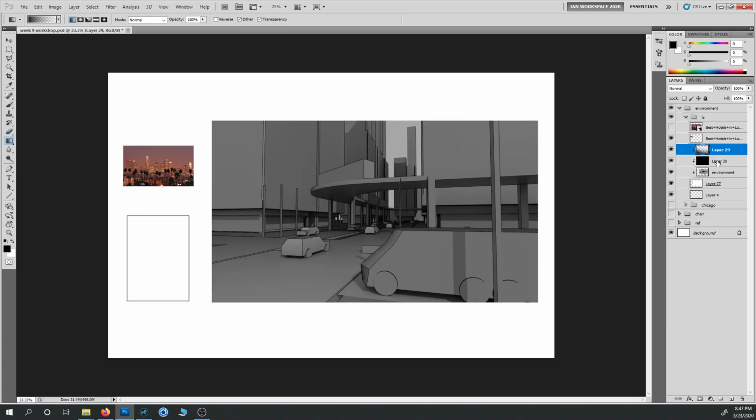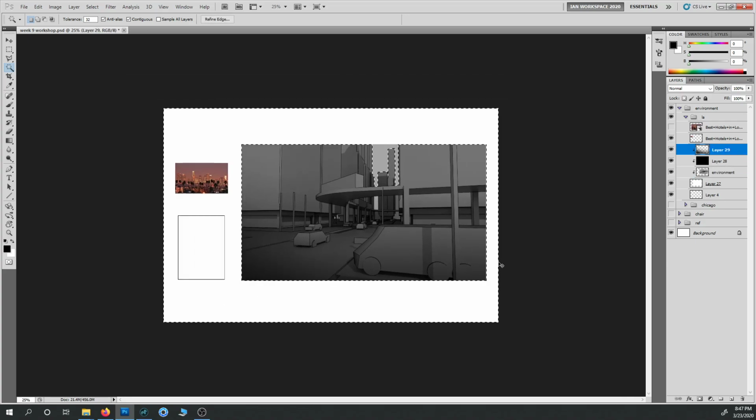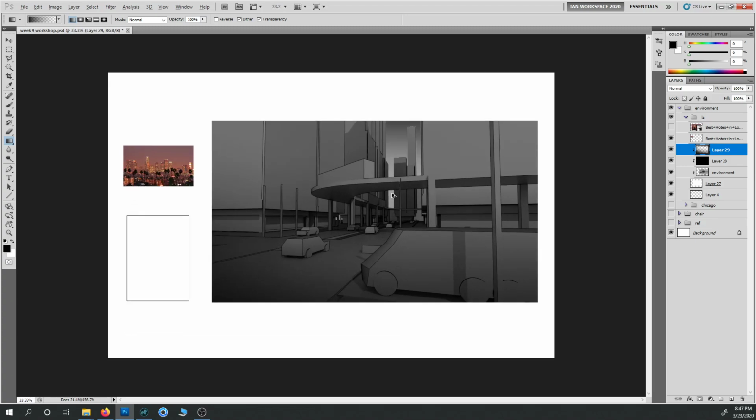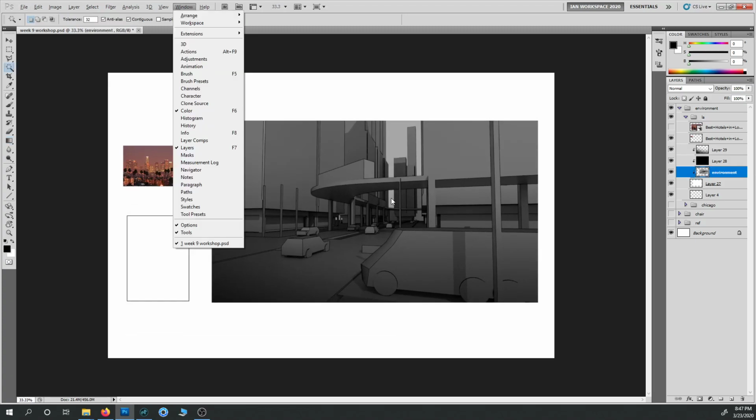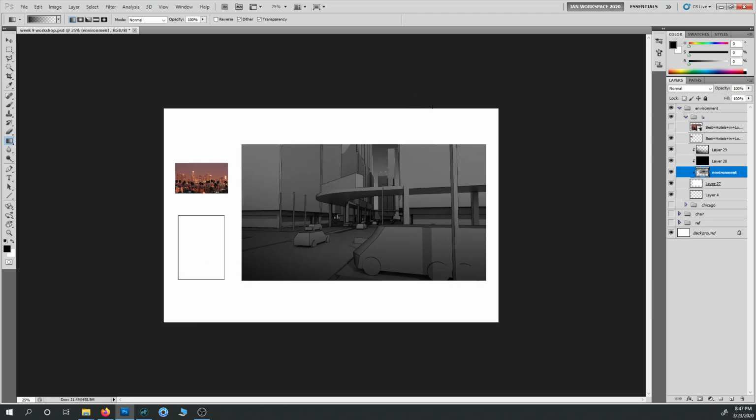And I also want, just in this little spot up here where the sky is, I want that to be a little darker too. You can see that the sky is almost the same value as some of these buildings, so I don't want that much contrast between the buildings and the sky. Just doing that starts to make it feel right. I missed this little spot down here, that's why it was wrong. Just going to add that little guy. Now, there we go. Yeah, that's all working a little bit better.